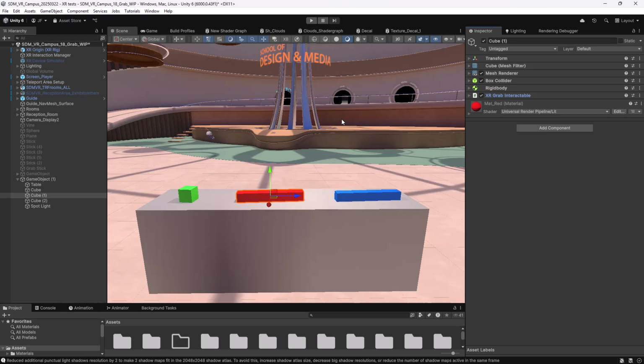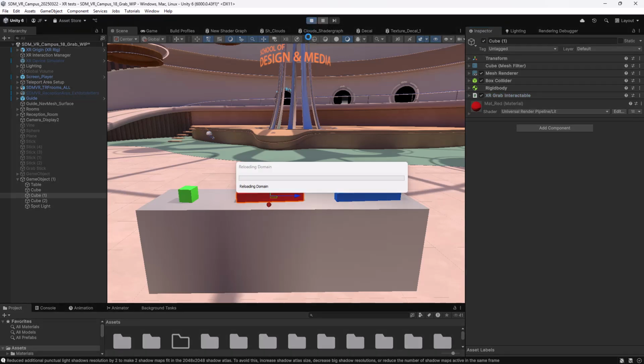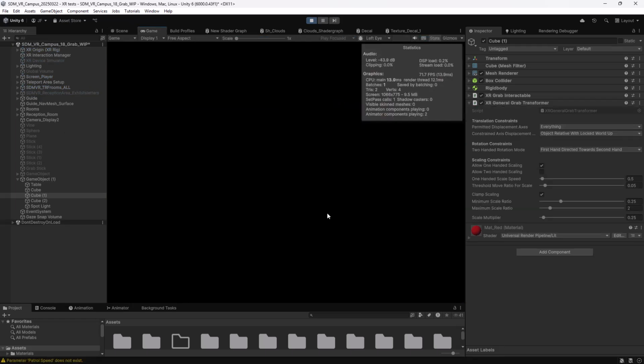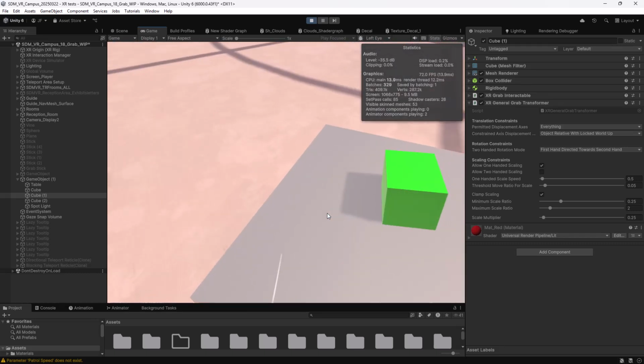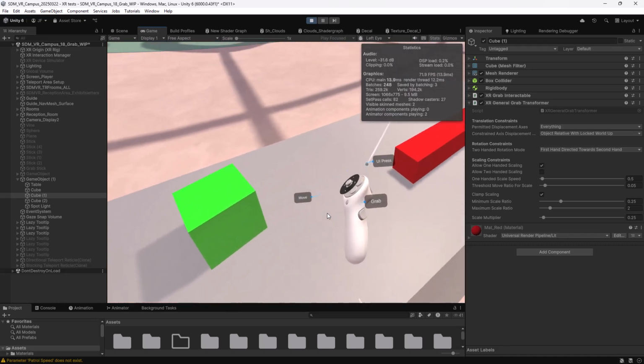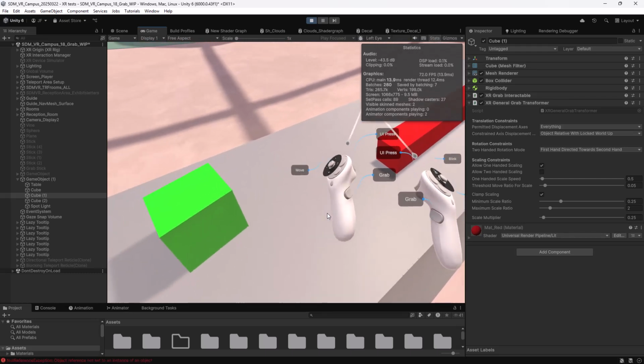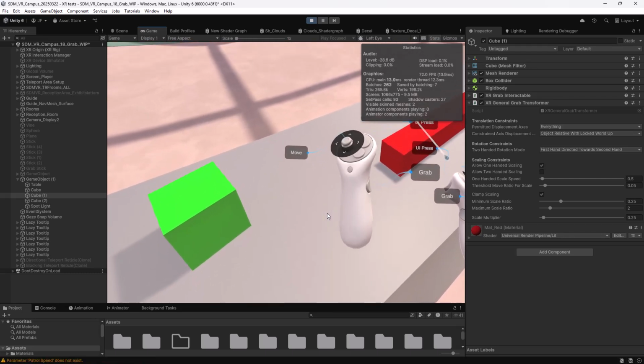So now I can test it. To test it, I connected my headset to the PC, and I use Meta Link software. Now I'm wearing the headset, and actually I do it from my headset. What you see here is what I have on my headset. I will just click here on Play, and it will start the application. I will move to this table, as close as I can, and here I can grab the object. To grab the object, on your controller you have this grab button. This is this one.